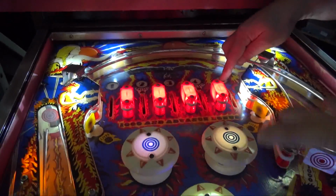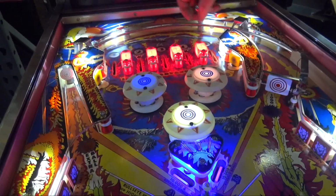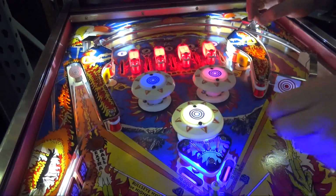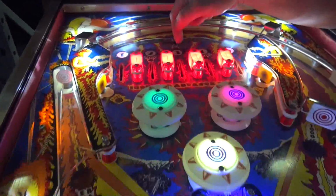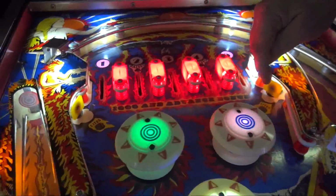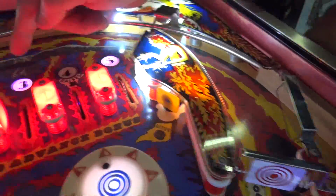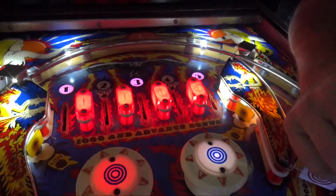Now, the game is set on the easier mode. If I roll through 1, it'll spot 5. If I roll through 5, it spots 1. Isn't that nice? And now I do not have to get the other one. Now, the 3 can either be gotten through the center, or you can hit either yellow target. Isn't that nice? And look, we have purple LEDs under here. We've color coordinated this whole game.